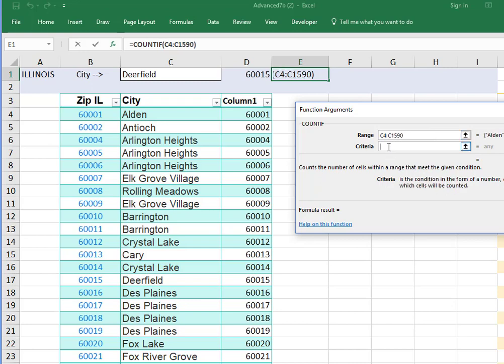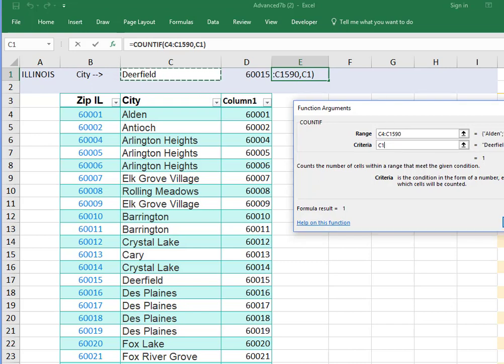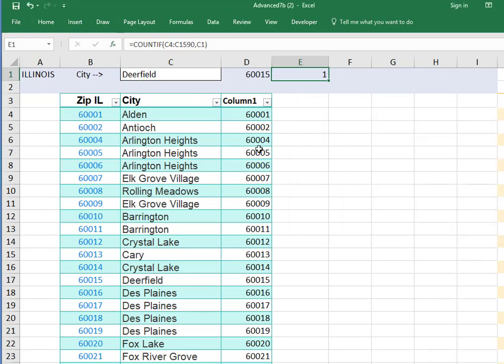And the criteria is going to be the value in C1. So whatever value is in C1 is going to count how many times that is in the C column. And there's one for Deerfield. Let's just change that to Springfield, the capital. The capital of Illinois has 38 zip codes.